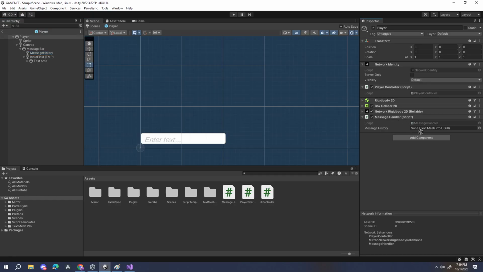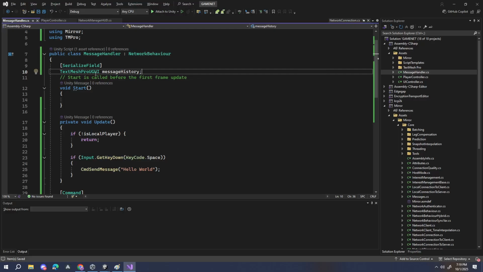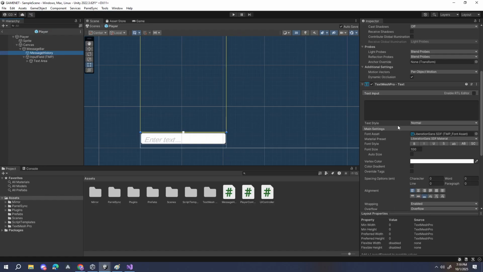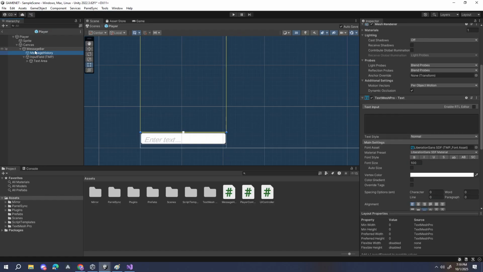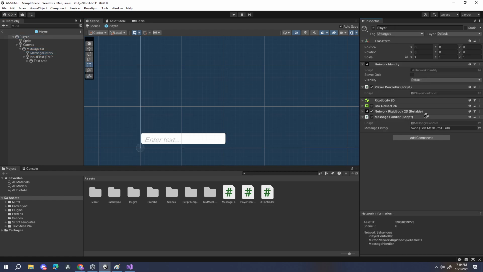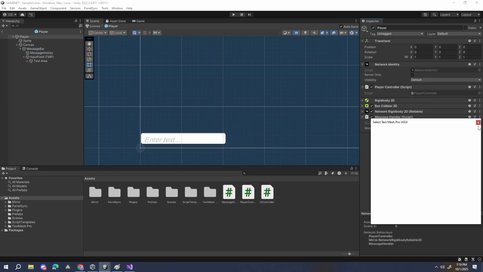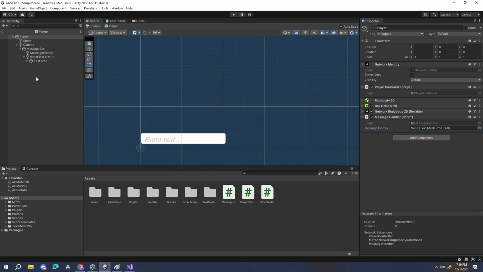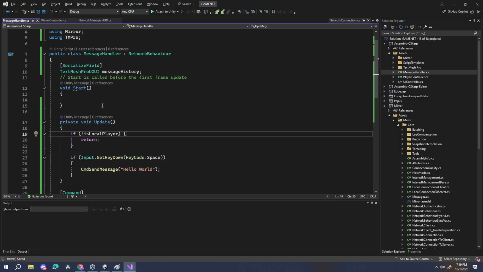So we have that one here. Okay, it's not. It's Text Mesh Pro. Oh wait, is it not Text Mesh Pro text? You're not UGUI. No. Hold on.